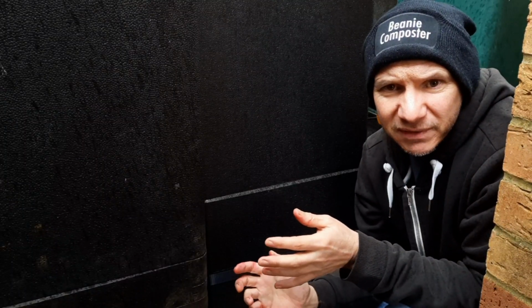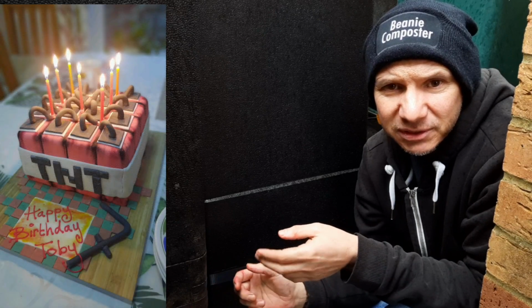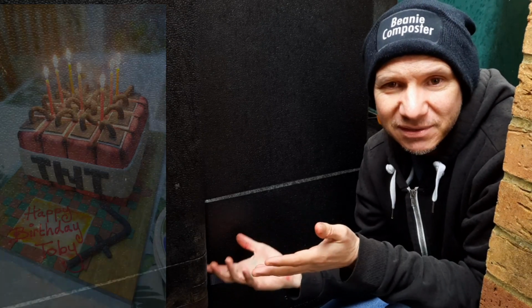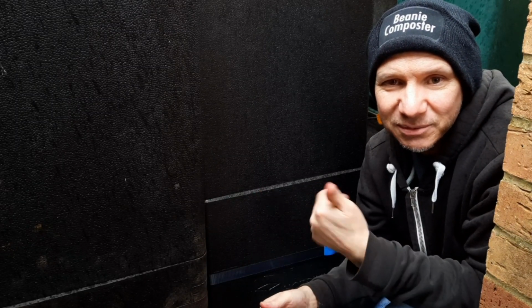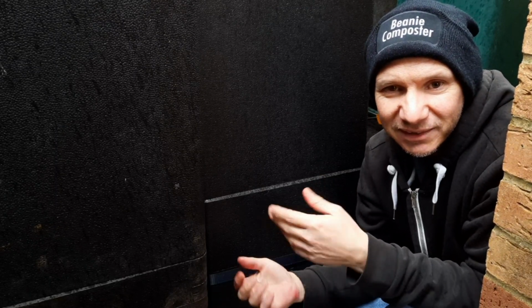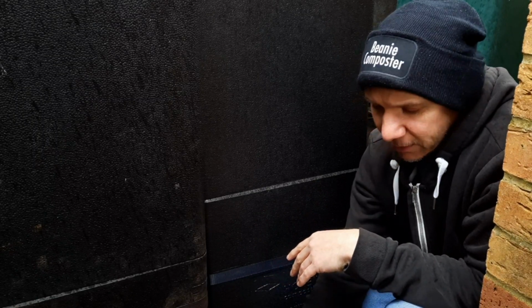It's the boy's birthday tomorrow, and I've been frantically doing a cake this morning for him, and by the time we got to come outside to sort out the hot bin, it's absolutely chucking it down now, and it's like a force 4 gale. The missus has got an umbrella which is flapping all over the place, so this is going to be a quick one.